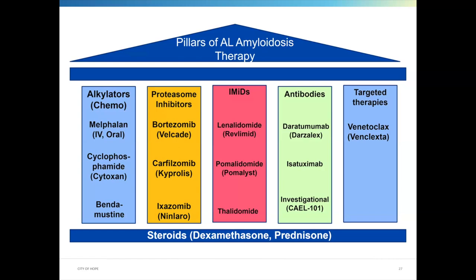Actually, in myeloma, lenalidomide-dexamethasone was a blockbuster combination that improved outcomes a lot. When they asked how this works in AL amyloid, some of the early trials were actually shut down early because of excess death on the intervention arm with Len-Dex. It turns out patients with AL amyloid, especially with cardiac involvement, do not tolerate full dose lenalidomide and full dose dexamethasone. So the reason I put this slide in is that there are nuances here.